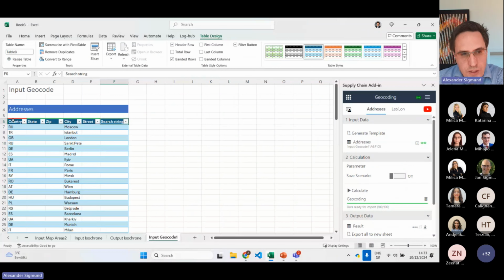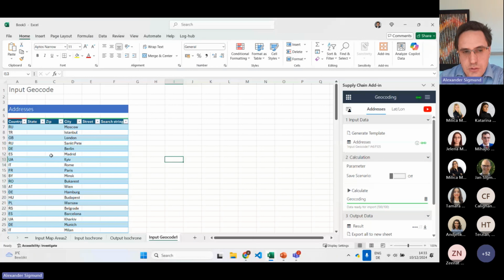The whole time we actually enforce that you provide us the data in a certain structure. What is still required, directly to mention: you always need to provide the country. Also, when you provide a search string, you still need to provide a country. Always best is if you provide a country in an ISO 2 format. This is always helpful for us. And then the whole time you had to provide either the state, zip, city or street. So they were optional, but the more you provided, the easier it was for us to find it.